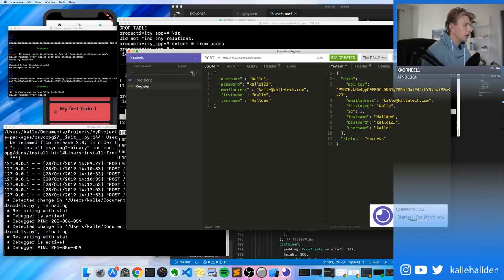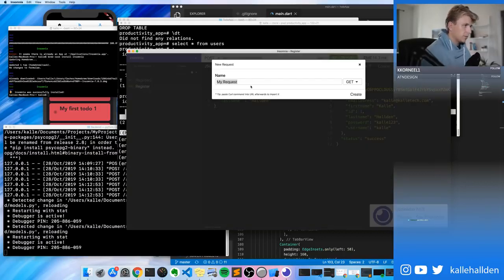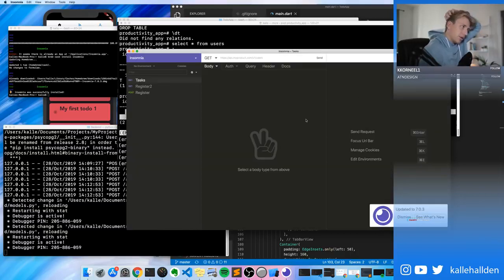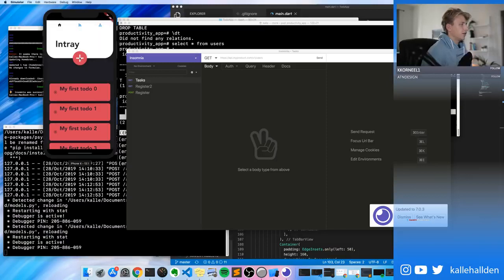Create a new one, new request, and this will be get tasks maybe. Because I think the first thing we're going to do is get all of the tasks we already have. Right now we don't have a way to add a new task within the app. If we press the add button up here, nothing happens. But we have a way of displaying all the tasks.